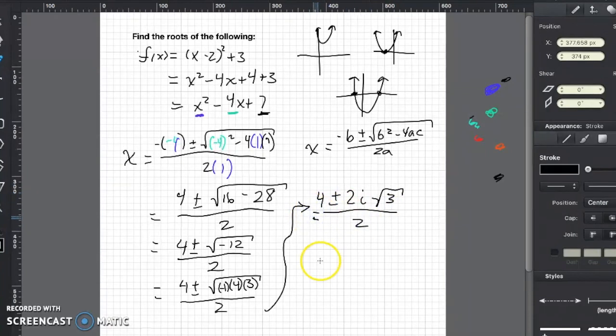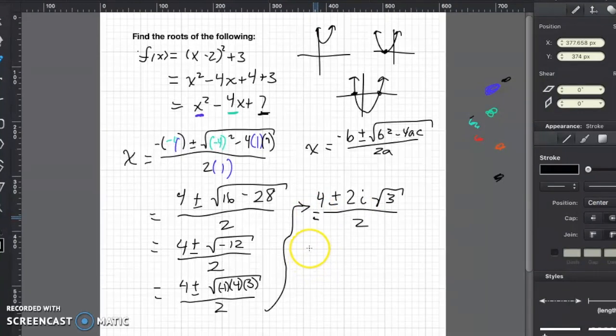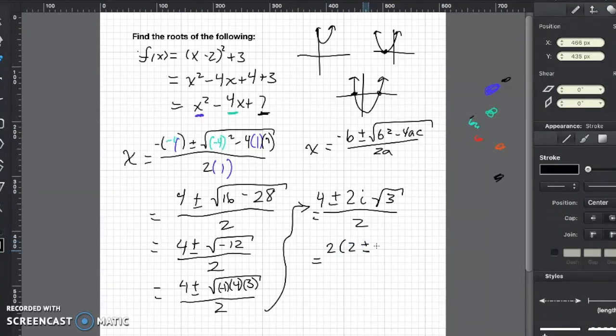All right, so now I'm on the home stretch. I'm going to look for things that I can reduce, and I can see that I have a 2 here, and a 2 in here, and a 2 in here. I can't reduce if I had like a 1 and a 2, right? Only if I have both of those numbers. In other words, I'm going to factor out a 2 first. Let's do that. If I have common factors, this will just be divide this by 2. I just get left with the i. And look at that, we have a 2 over 2. 2 divided by 2 reduces to 1. Don't say it cancels out because it doesn't. It reduces to a 1.